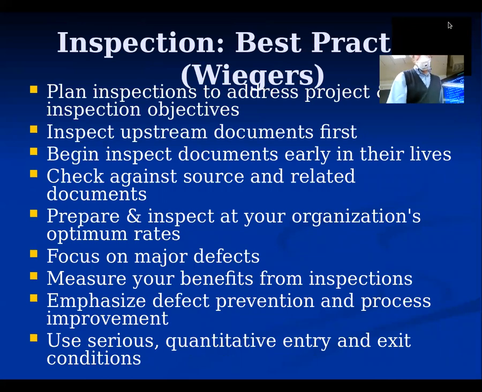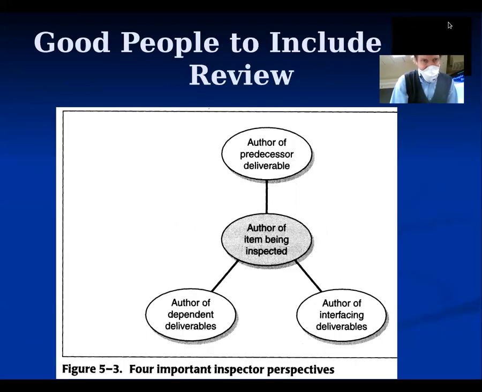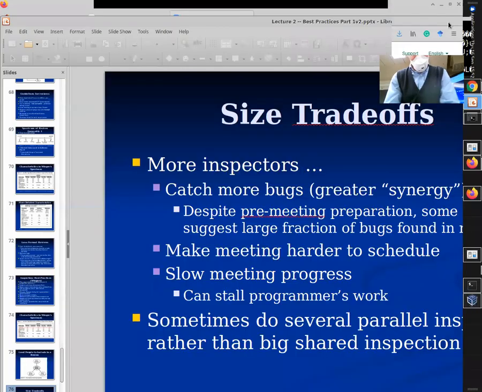I am providing some slides on best practices for inspections, and good people to include in a review. If you're reviewing code that depends on other things, those people are good to have there. Or if there are other people who use the code being reviewed by calling it or whatever, those people should be there ideally so that they know how to use it. So think about who's invited. It shouldn't just be any random people. Ideally, it should be the people who are depending on the code or are depended on by the code, or the tests or what have you. Okay, that's all. We'll leave it.